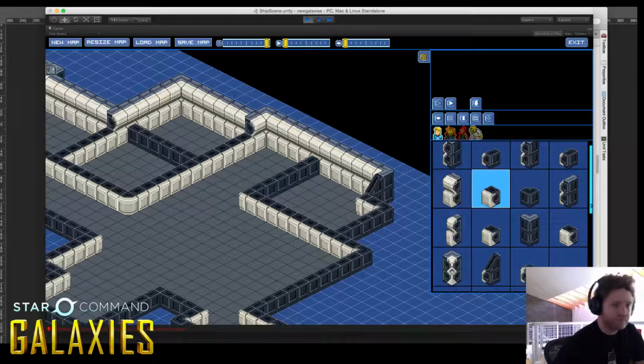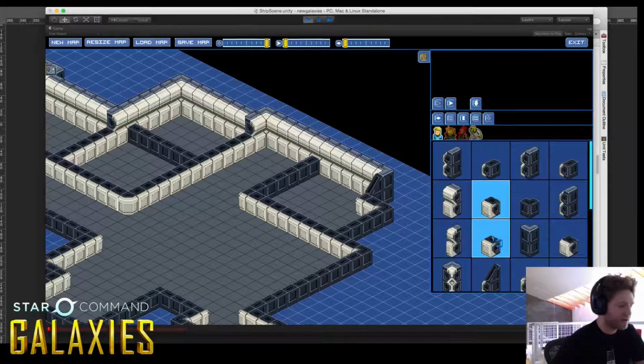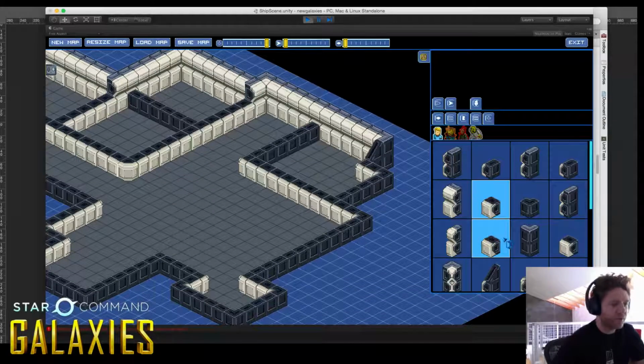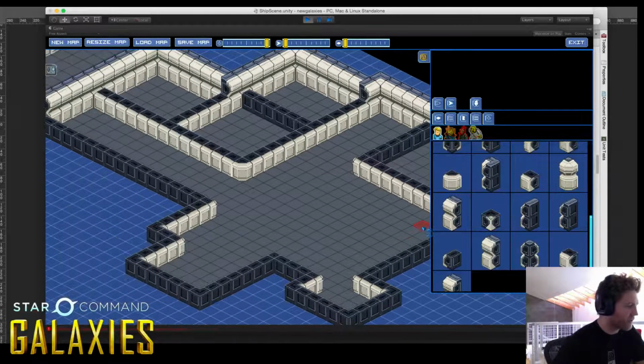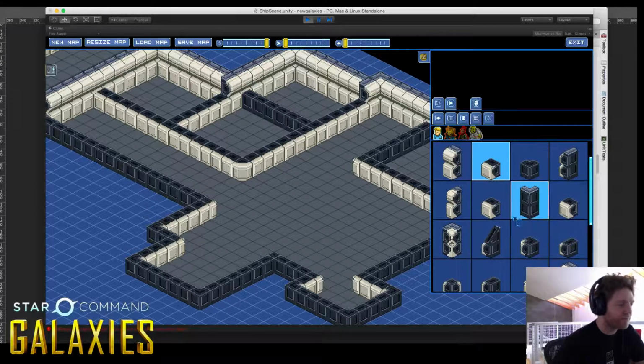But yes, Science Editor is both a layout tool and a what-you-see-is-what-you-get editor. All the tools that you use in Science are eventually derived in the game itself for building ships and things like that. You just can't do all the things that you can do in Science in the game, if that makes sense.